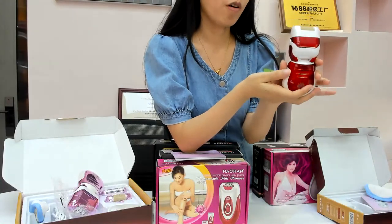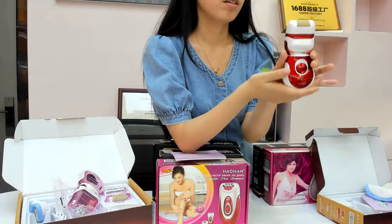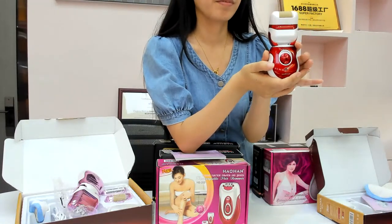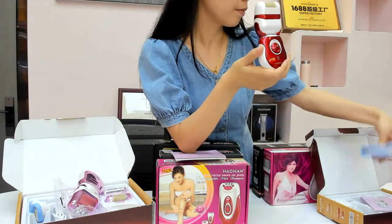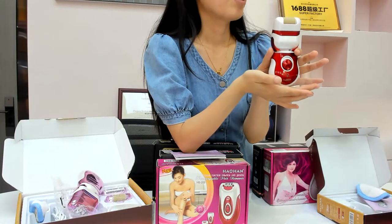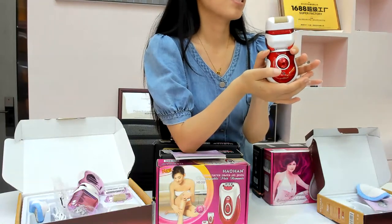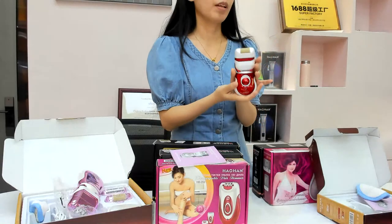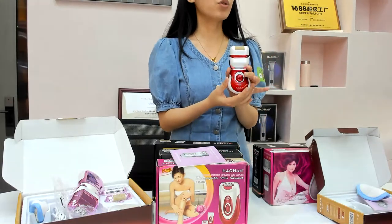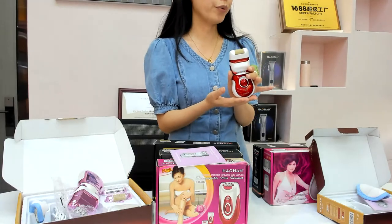Any question for this epilator? If no question, let's move to the next. Okay, no question. So I will introduce the next epilator for you.